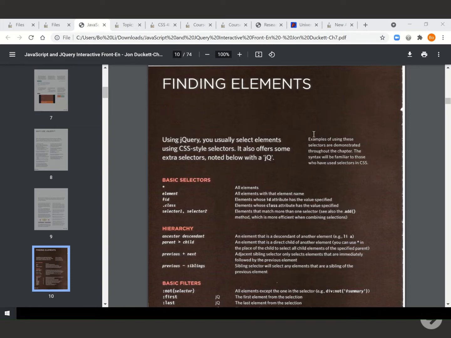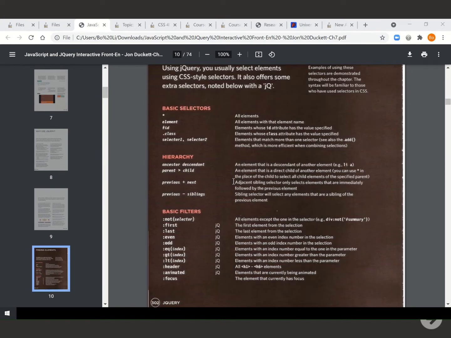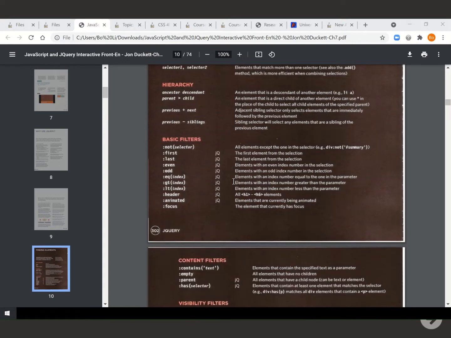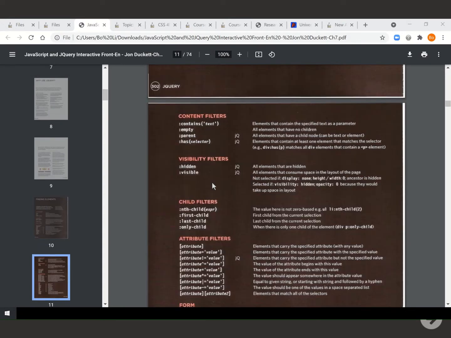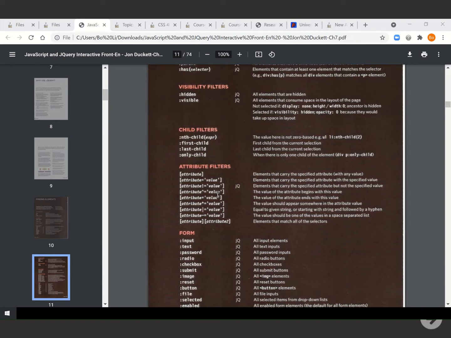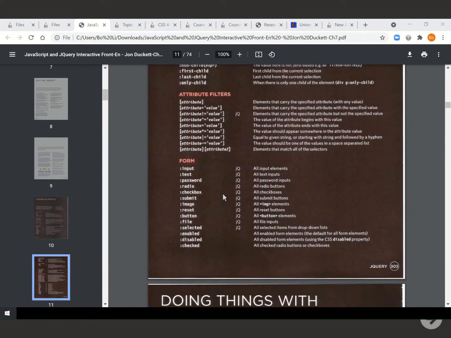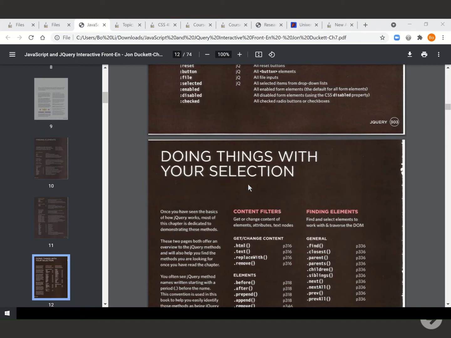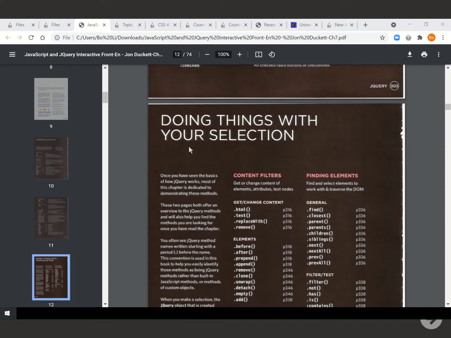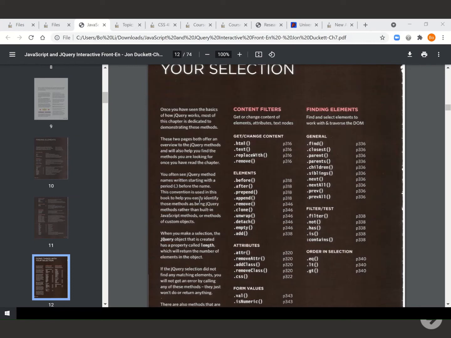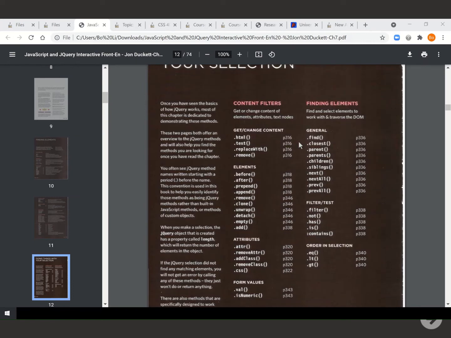So this is the list of CSS style selectors. It's a lot of them, right? You can take a look at each of them, just to know how you can find the elements. In fact, you can find each one of them. And you can also take a look at the methods which are listed here. Of course later we study some of them, but here it's just a list of them.